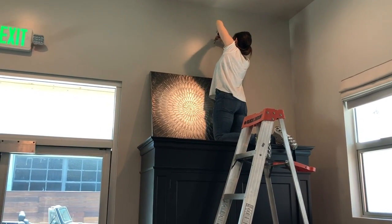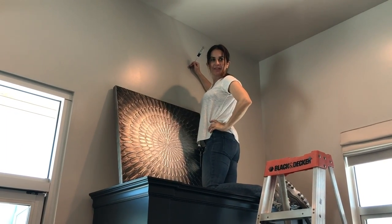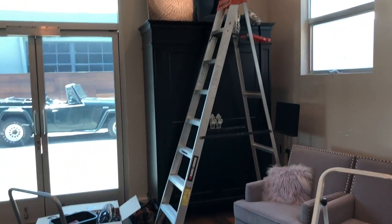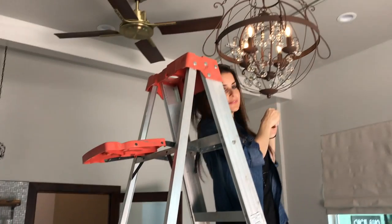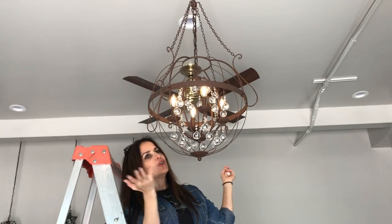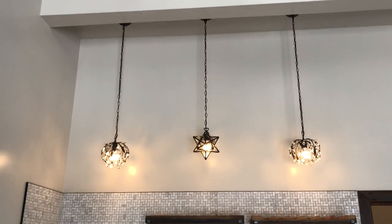Well, I'm afraid of heights — but there's somebody over here that isn't afraid of heights. Hi Stacy! Hi! It's nice up here. Is this what it's like to be tall? Just so you guys know, this ladder is humongous — she's up about 12 feet in the air. What are you doing up there? Well, there's no good way to say this, but I'm hanging balls. On the chandelier! Oh my god — you're getting very sleepy. What do you think? That looks really sexy. It's our orb of crystal bulbs. Show them the pendants — oh, pendants! We got pendants today. LED bulbs, baby. Nice pendants right over the little kitchenette there.